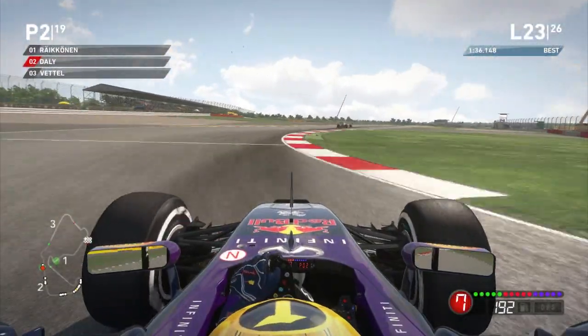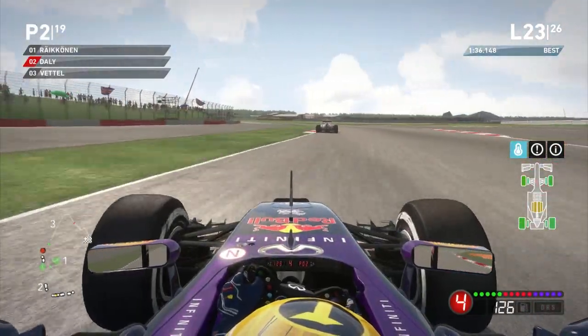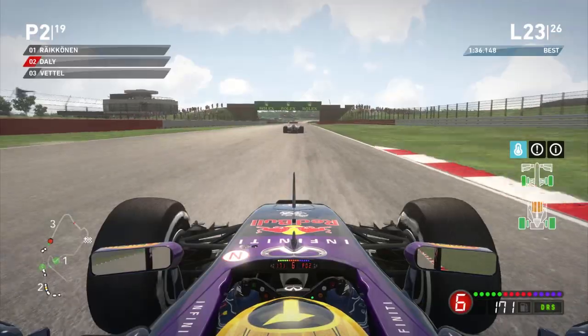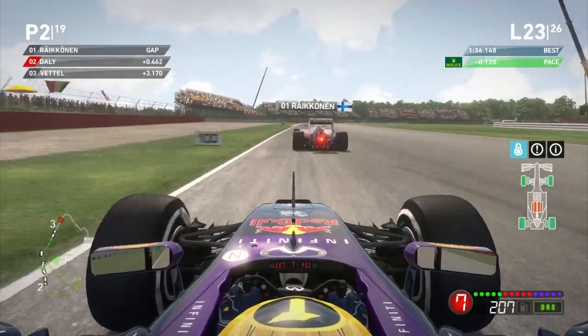But as you can see, in the dirty air of Raikkonen, we're sort of losing touch with him. So I was mindful of this. I knew the tyres were going to go off in the final couple of laps, so I thought, now's our chance. We need to overtake Raikkonen now. We'll just put it up in a fast and just go for it. We'll try and go up the inside if we can, if we get close enough to Raikkonen.